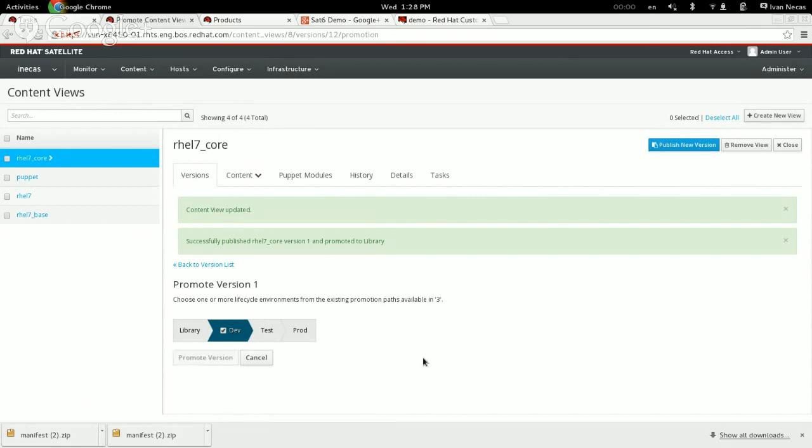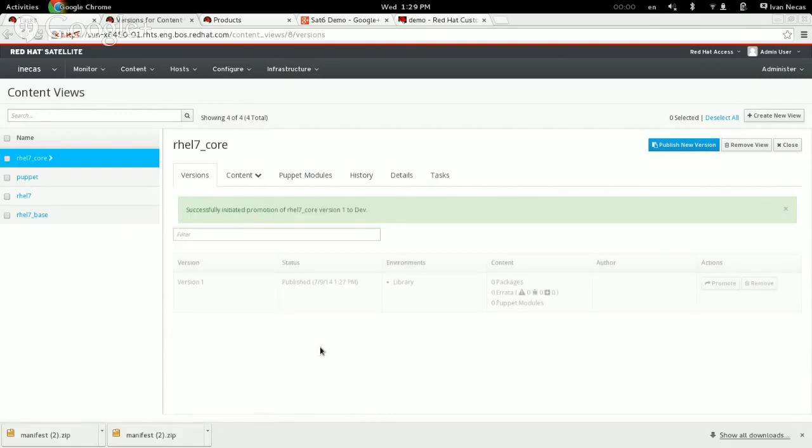Ideally, you would have some CI connected. I don't mean to the library probably, but to the dev or the test, and you could automate this process. So once, let's say in dev, the CI goes green, you would promote this to the test to perform additional checks. But if the CI goes red, you probably don't want to spend or waste your test department's time on having builds that don't install at all or something like that.